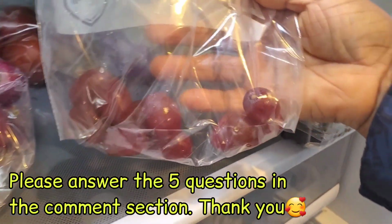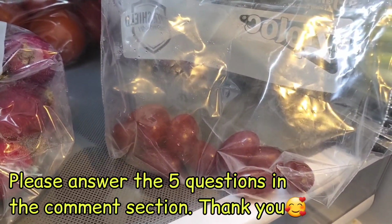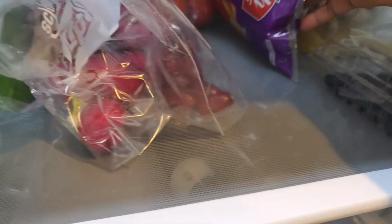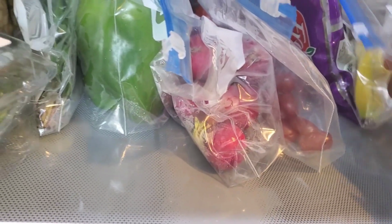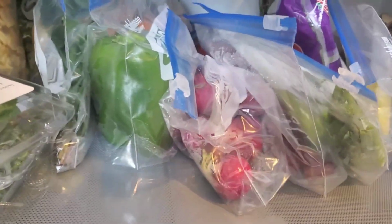And this is what is left for me with my grapes. I don't usually buy too much of grapes. And this is my salad, and this is my banana, half of a banana. I use half for my morning breakfast sometimes if I'm eating oats with banana. All right, so that is all.